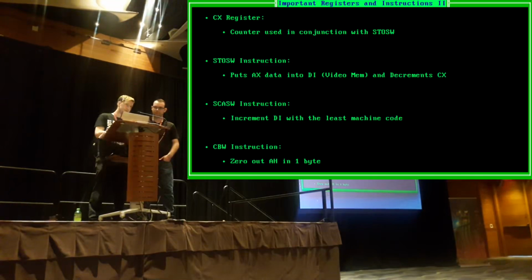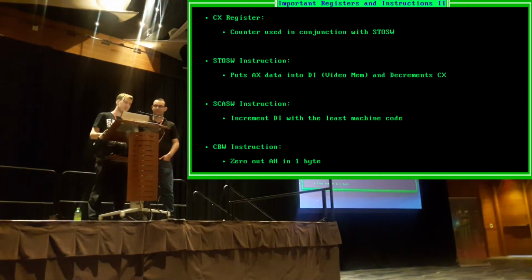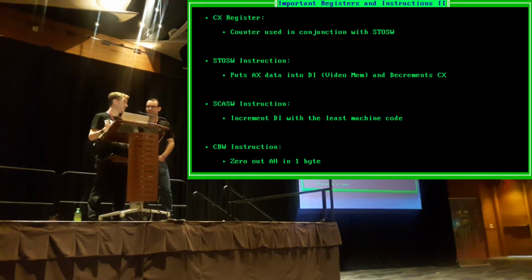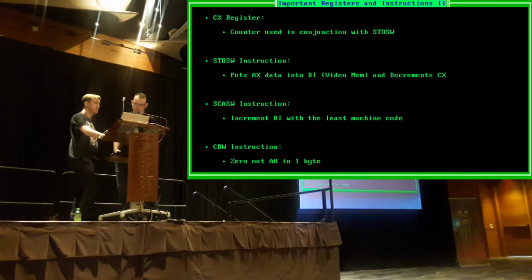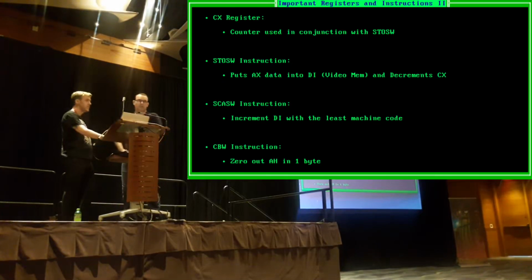And then this is a clever way to zero out the AH register in 1 byte. This matters too, because you have 512 bytes, so you don't want to just move 0 to AX. That's like 5 bytes or so, maybe 3, but that's a lot. This is even fewer bytes than doing XOR AX with AX, so it's a pretty cool hack, I think. It's actually 510 bytes because the 2-byte signature takes up 2 of your bytes.